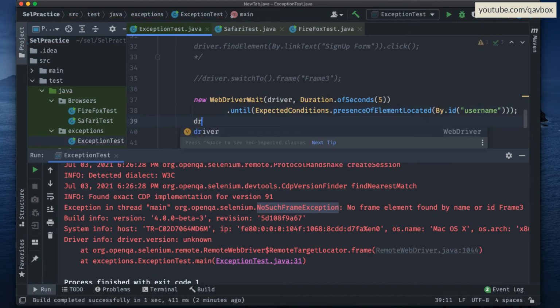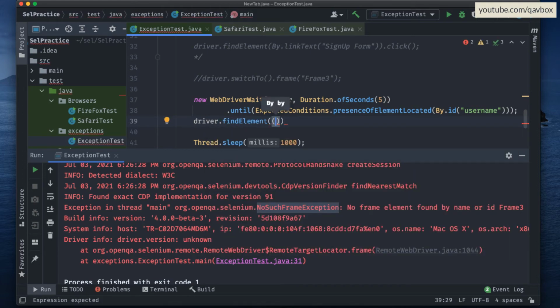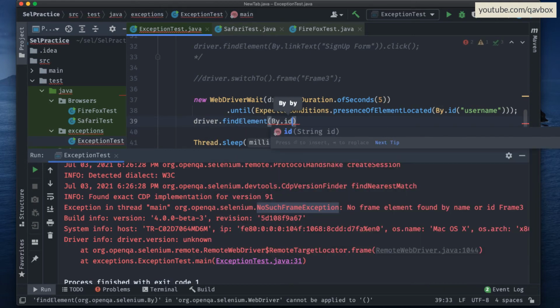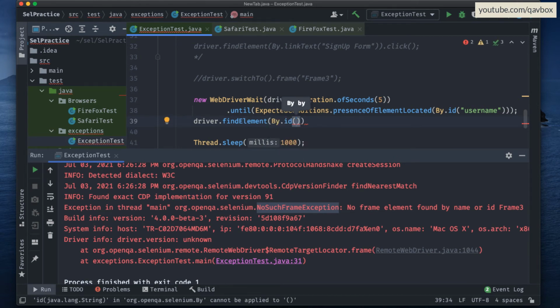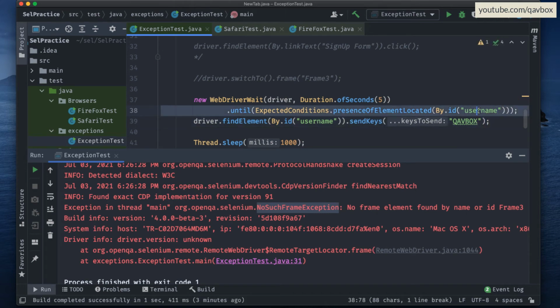Once I have waited for that element, let's say I'm identifying that element and clicking on it, so that is username, and here I'm saying sendKeys, and I will type something here. Let's say if the element is present, it will wait for a certain amount of time and then it will perform the action on that particular element.